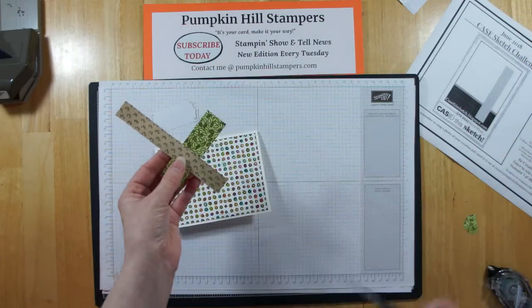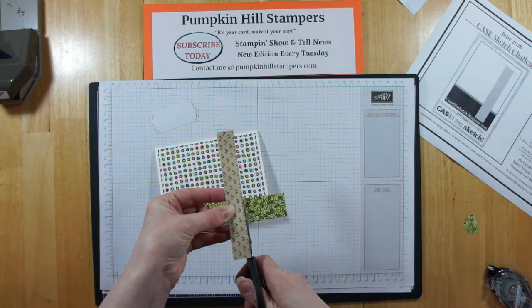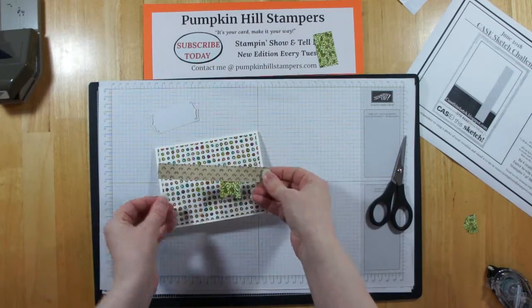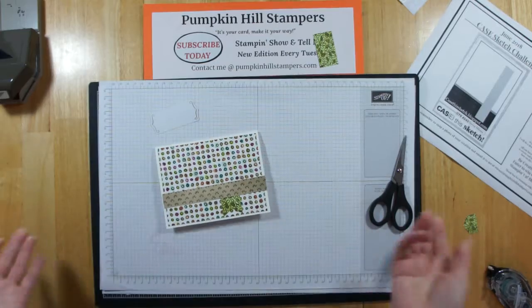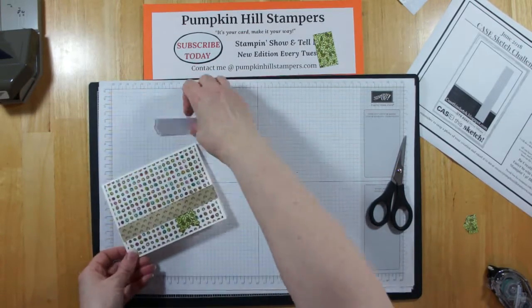Now I'm going to use my paper snips and I'm just going to snip off across the top of that flag. So I have that piece to use for something else. Now this piece I'm just going to put on here as a paper ribbon. And it's going to go all the way across. See how easy that was? 1, 2, 3. So a little punch, some adhesive, and we labeled that right up.